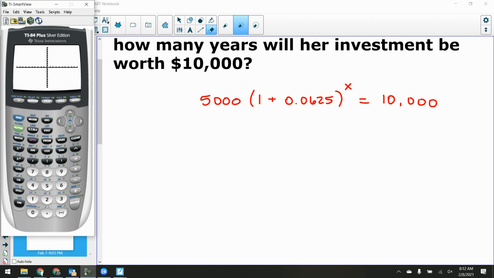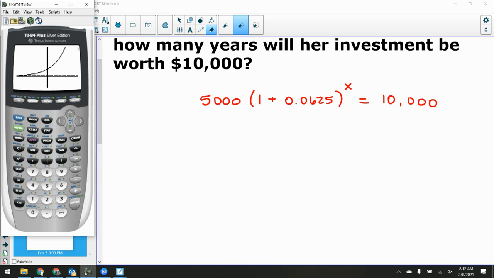I'm going to zoom 6. But obviously, am I going to see anything here? My starting value is 5,000. So let's zoom fit and see what happens. Hopefully I see a curve and then a horizontal line running along the top. Okay, come on, intersect on the screen. Oh, that's a big bummer. Oh, it's so close. I've got to zoom out. Zoom 3, enter.